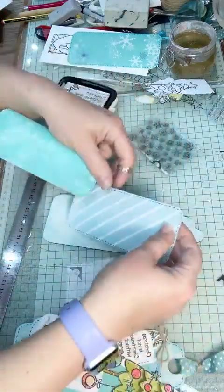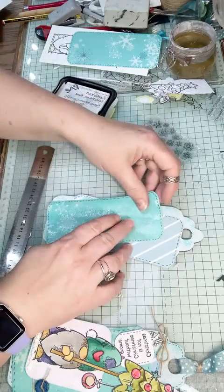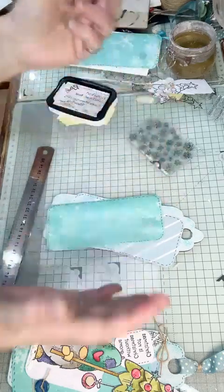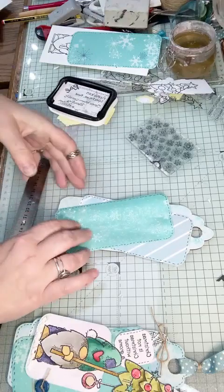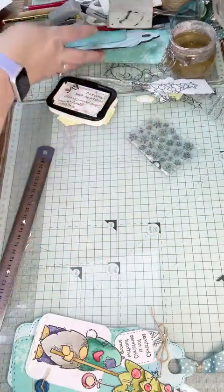I literally just put these on at an odd angle to hang out on either side, so they just sort of sit like so. Okay, so that's how my basic bits start off.